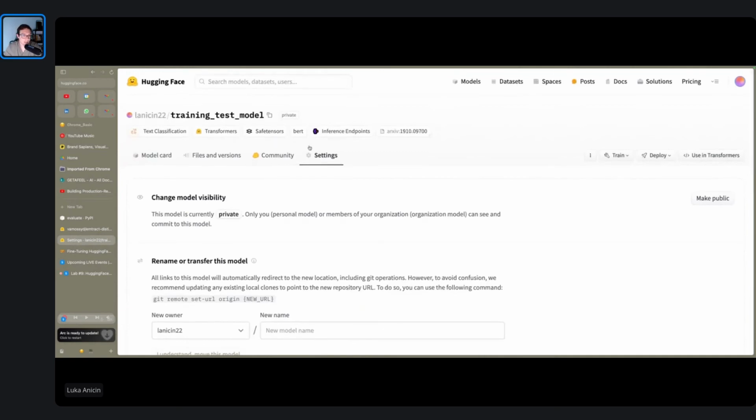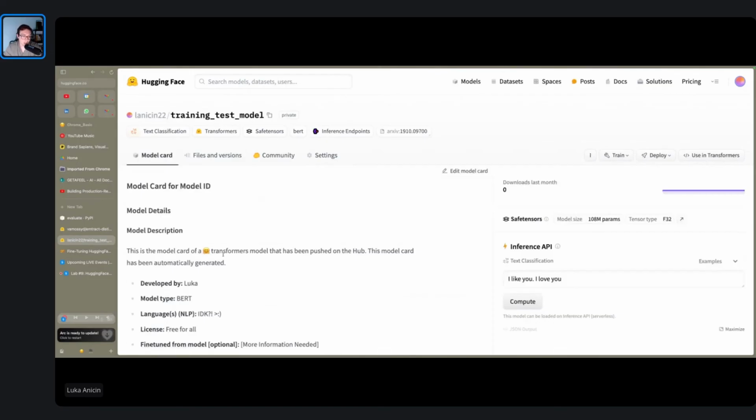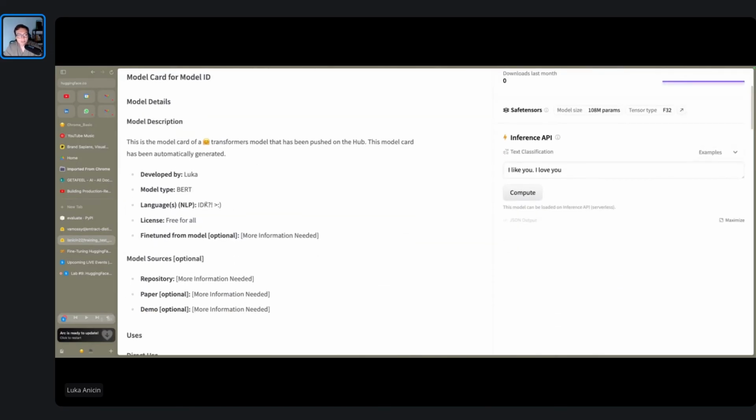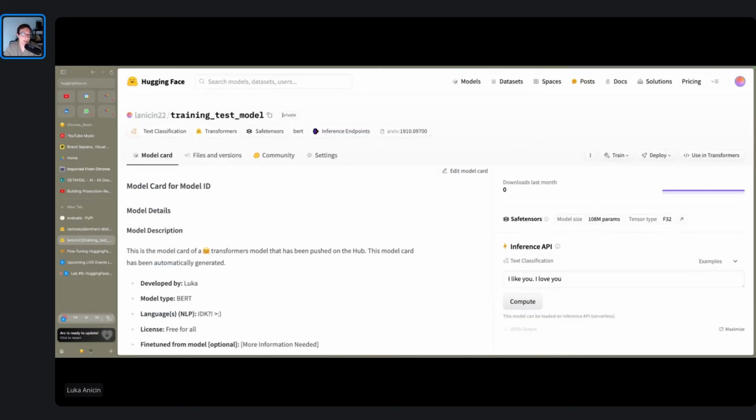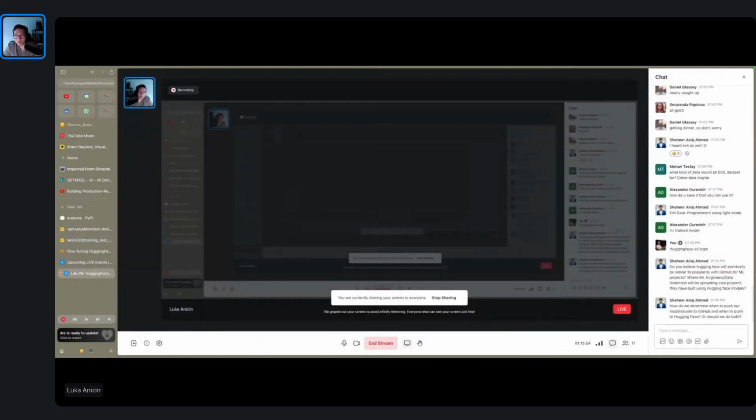Now, I never checked settings. In most cases, what I do, I create this privately, then I check it out, push it to there, change all the model card stuff, and push all the project details, and then I push it to public, and then share it within my CV or my LinkedIn page and stuff like that. So please, when you create your own models and once they are public, I would love to test them out and use them. So make sure to share with me if you like.